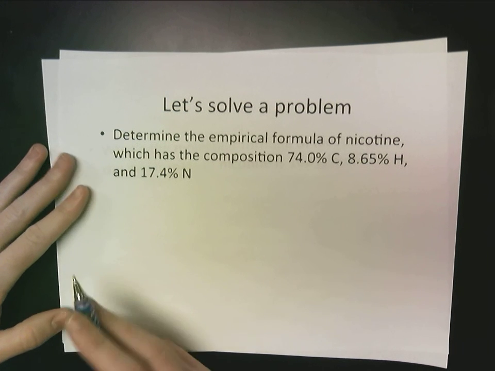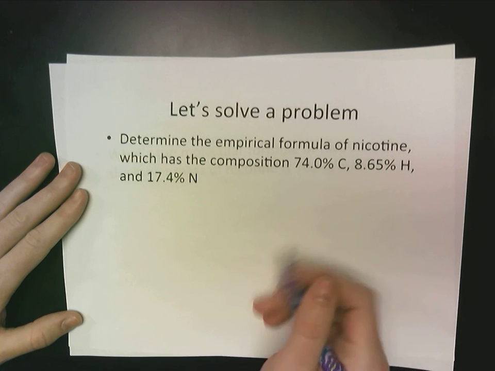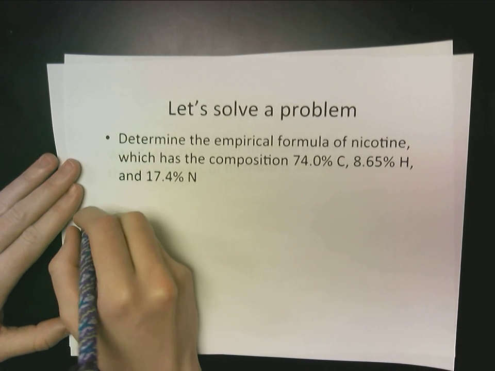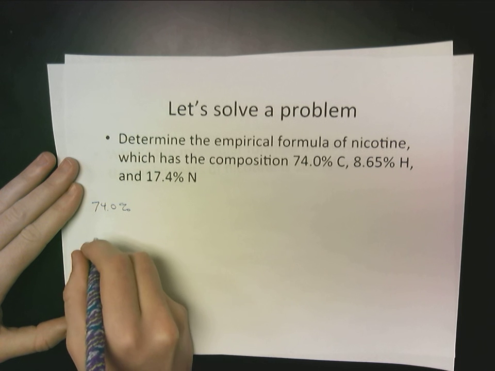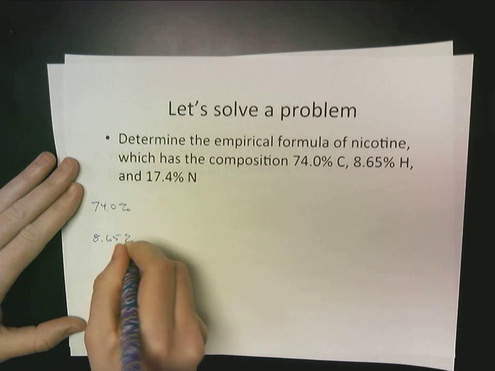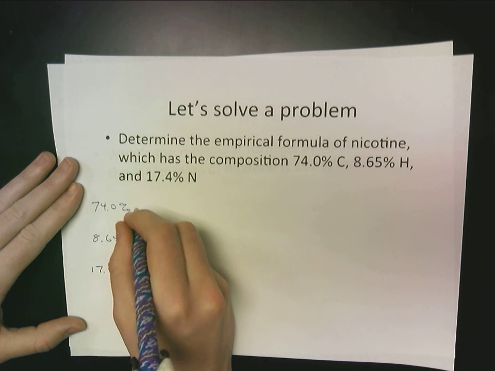And if I find the empirical formula from this data, this is how I'd go about it. First, if you're starting with percents, that's actually the hardest way to start, which is why I wanted to do this problem rather than starting with masses. I'm always going to set it up like this.